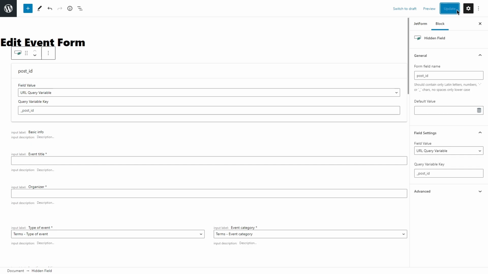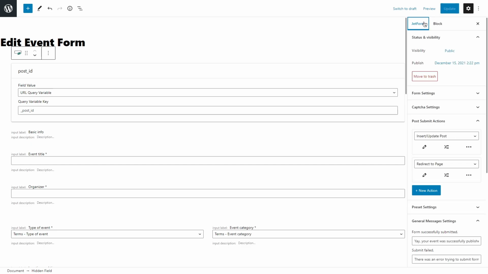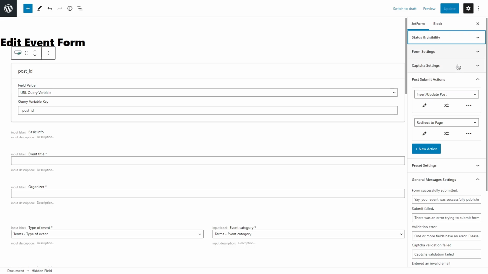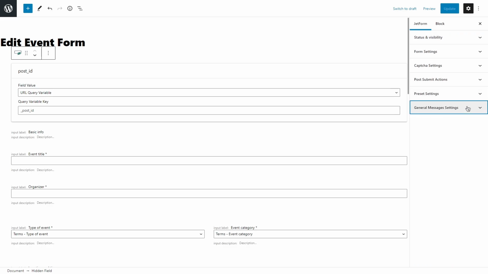It is called Preset. You will find the Preset Settings section under the Post Submit actions. Let's unfold it. Once enabled, the data previously entered by the user will appear in the form automatically, so there is no need to retype it. This is actually great, especially if we are talking about some forms containing a lot of data. But to make sure that the data appears correctly in the necessary field, we have to set everything up.